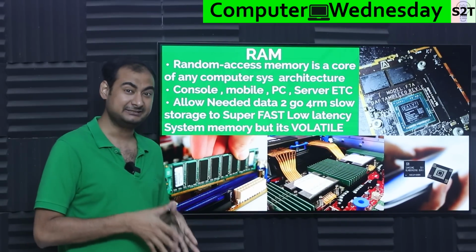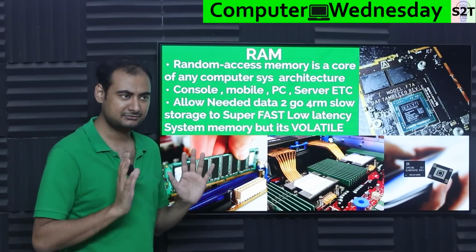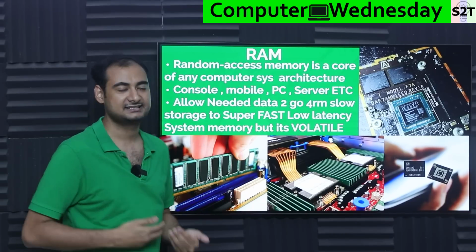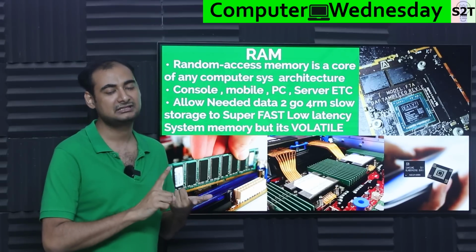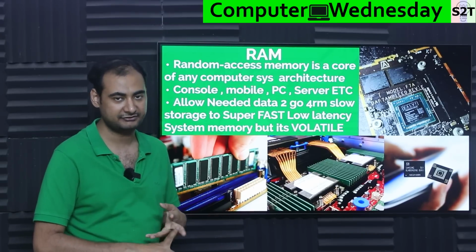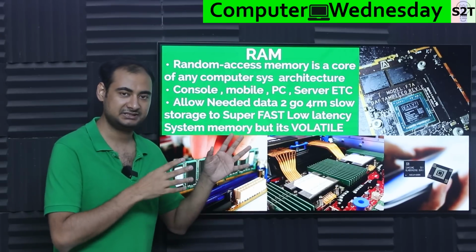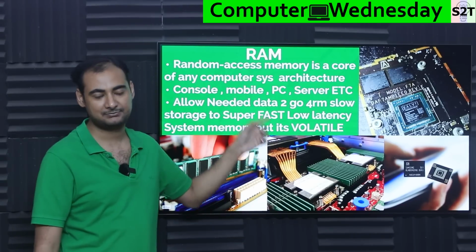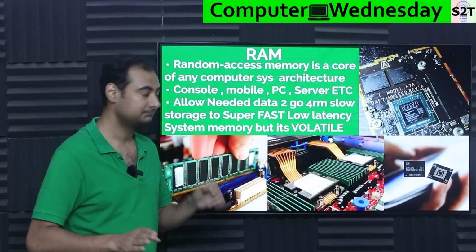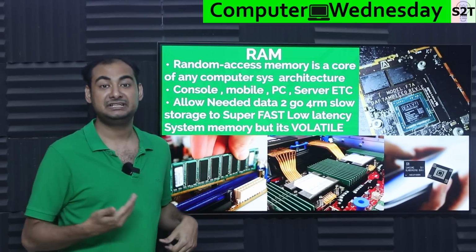Before we dive deeper into it, we must understand what the heck is RAM. RAM, it's in the name, random access memory. Basically, it's a core of any computer system. Let that be very clear. It does not matter whether it's x86, ARM or RISC-V. It will always be there. Heck, it will be there in microcontrollers. It's one of those things that is always there, be it console, mobile, PC, server, whatever have you. It's always there. And why do we need it so badly?